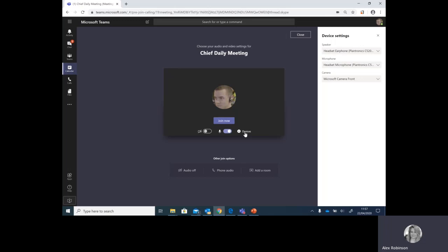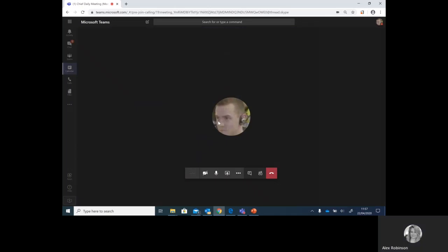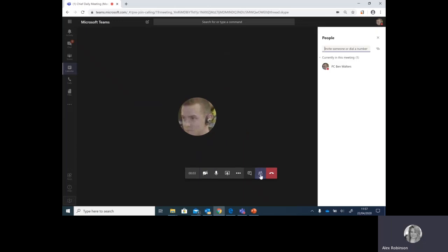And if you click on devices, this shows you which headsets, microphones, speakers are linked to your Teams meeting. So if you have any different ones plugged into your device, you can choose which to use by the drop down here. Once I'm happy, I'm going to click Join Now, which enters me into my meeting. At the bottom here, there's a toolbar. That people icon shows you who's participating in the meeting, who's joined already, who might have declined in advance.